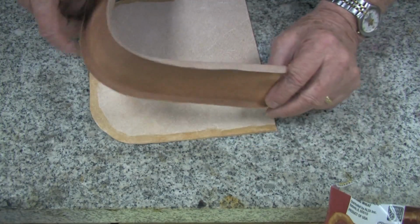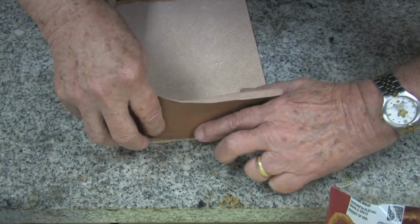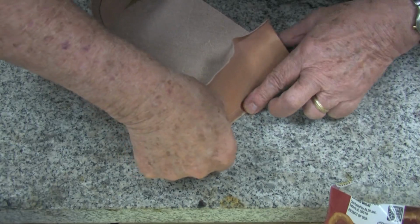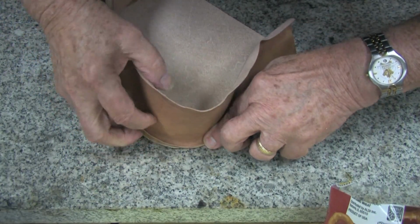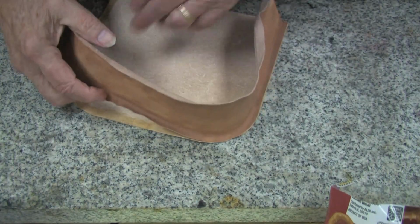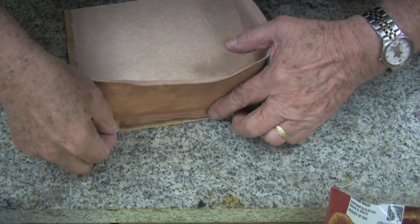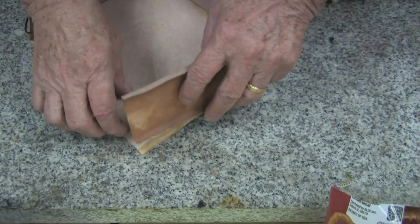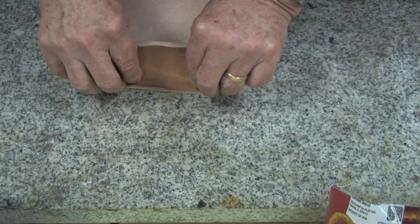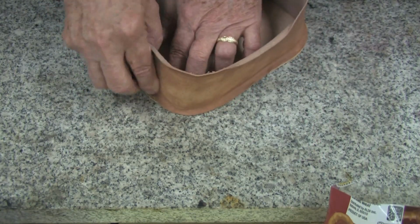Next, I will very carefully start to cement our gusset in place, making sure that my edges are flush, and also being very careful to go around the corner, making sure that we're flush all the way around the curve. Also, make sure that our corners match on the other side, and keeping the edges flush all the way down, and our corner should come right into place, and it does.